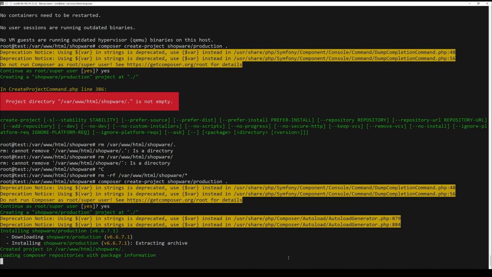Now, you can open the web browser and go to your domain name. You will see the Shopware installation. Here will be the latest version that is on GitHub. Now everything you need to do is complete the installation in the web browser.